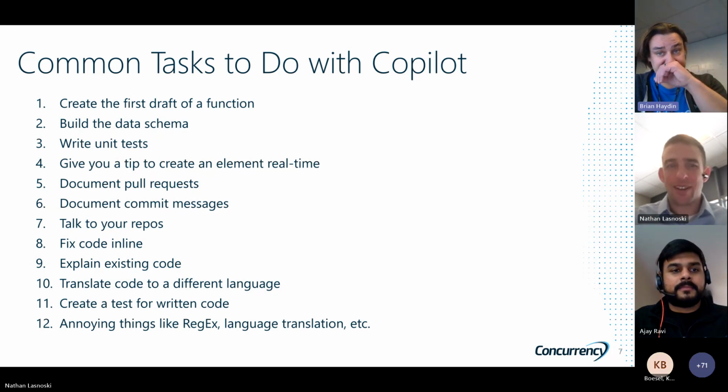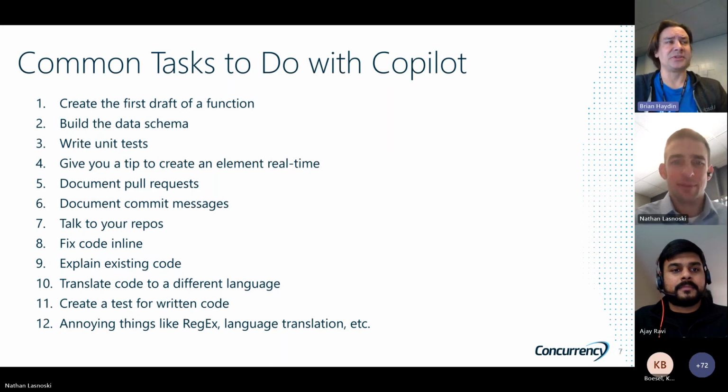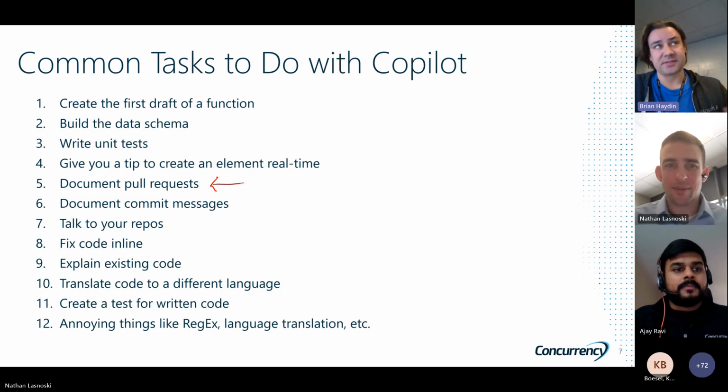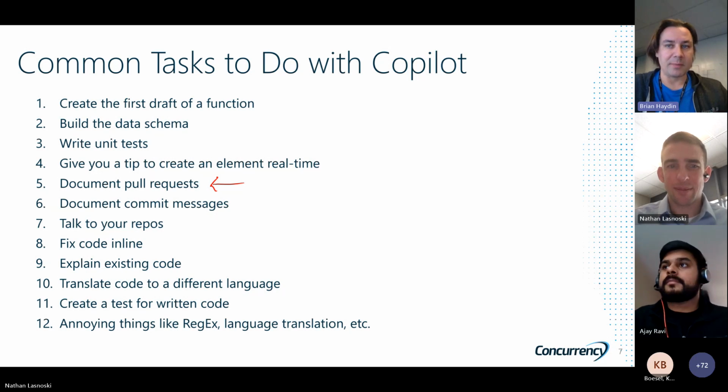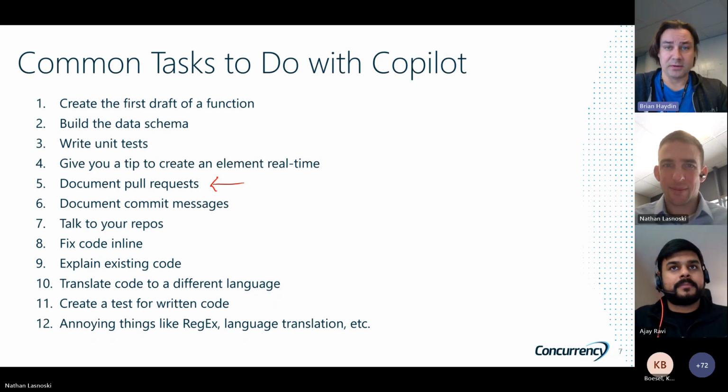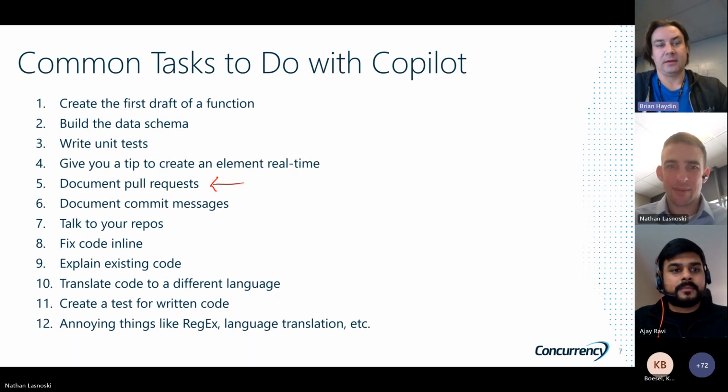This list comes from a comprehensive list of things that you'll be able to do. So like the pull request documentation, that's all enterprise features that are coming out. But where I've used it in the past is I've got this Entity Framework data model, and I want to write some CRUD operations against that. I can point it at that class and say, help me write some read methods for getting an element with the specific ID. Or writing my unit tests.